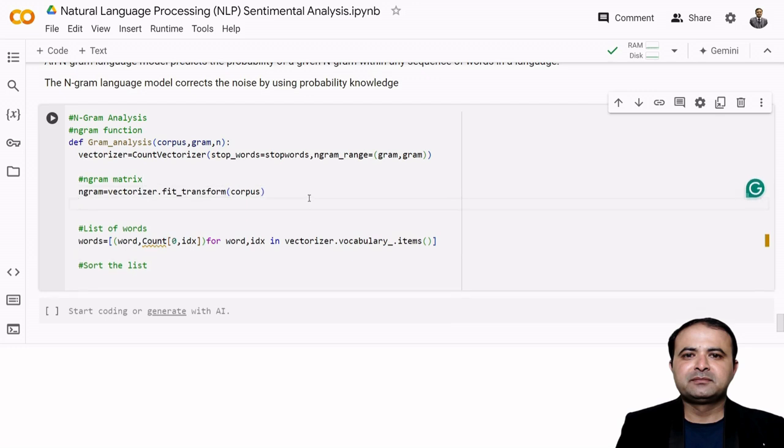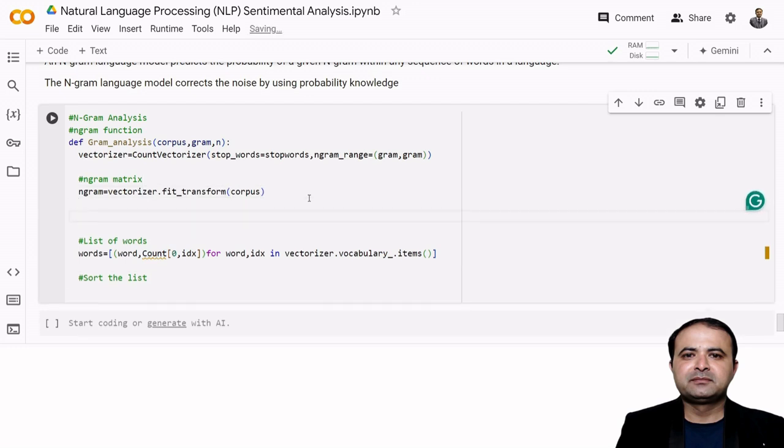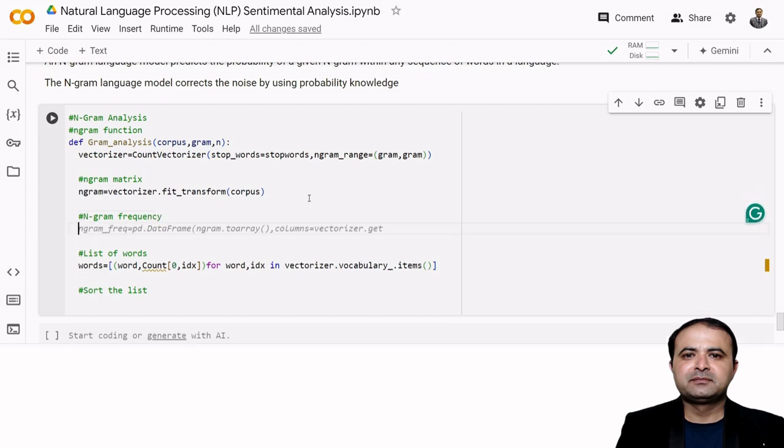Firstly, I want to count the n-gram frequency. So inside the n-gram frequency, now I want to count the n-gram sum. X is equal to 0. Now it is okay. Now you can define the count here.